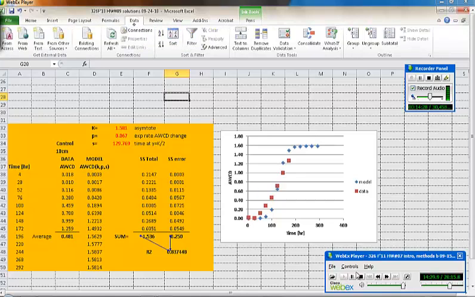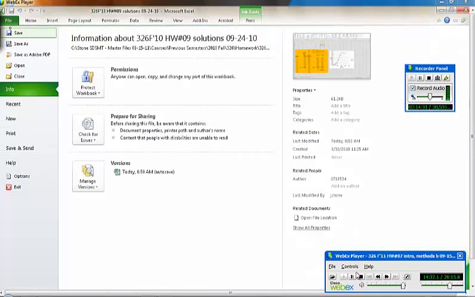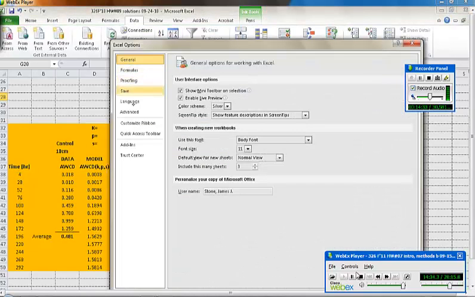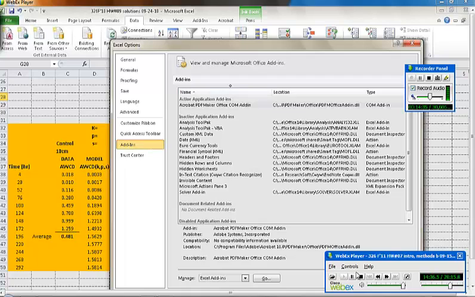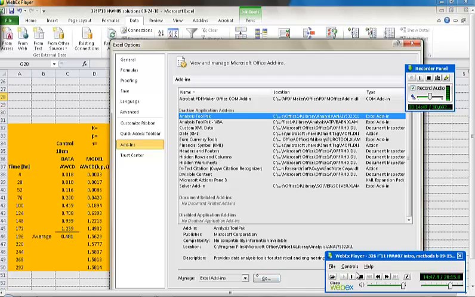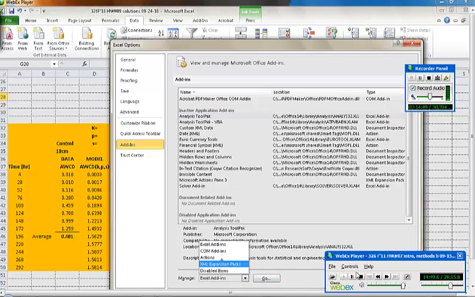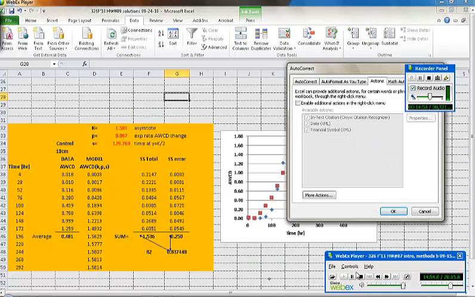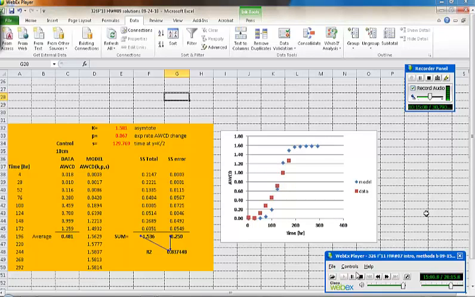So let's go to Data. Looks like we might have to add it, so let's try this again. Add-ins, add-ins, add-ins. So let's go to the Analysis Tool Pack. Manage add-ins, disable items, and hit Go. Okay, no. Maybe it's here.